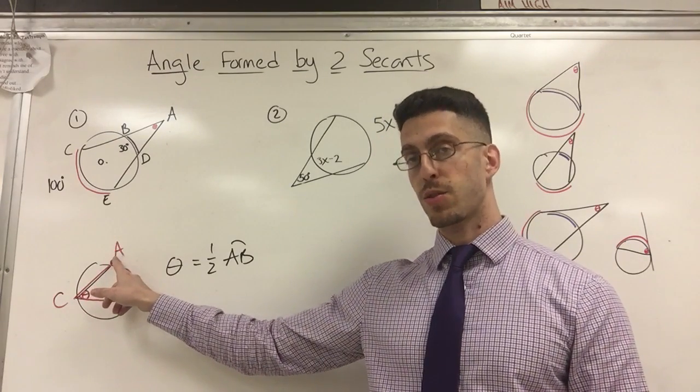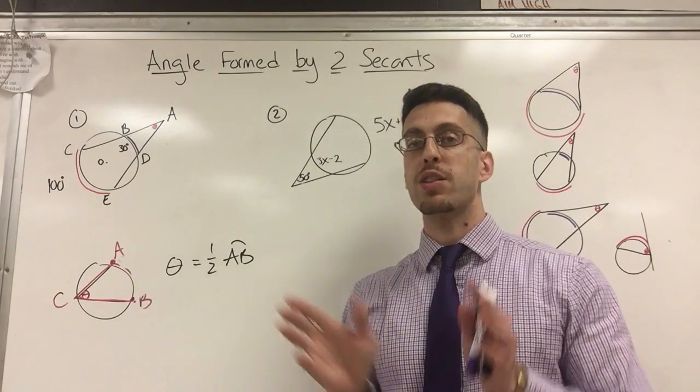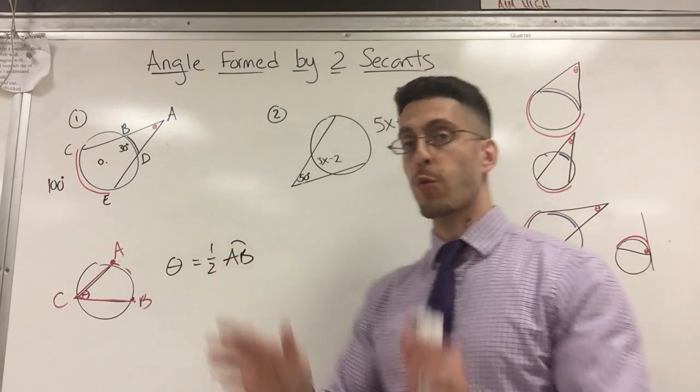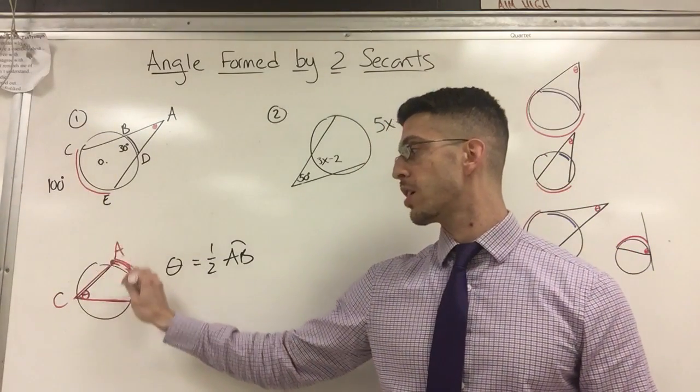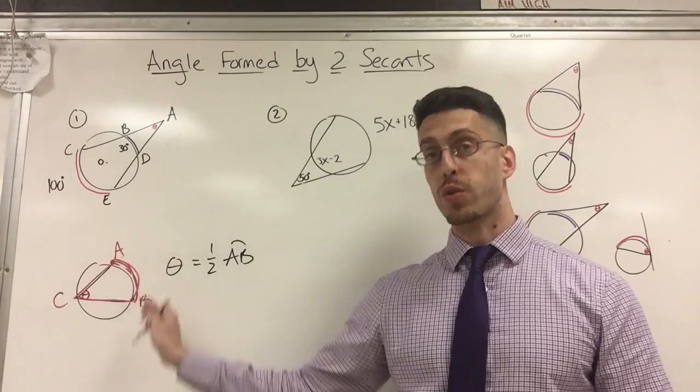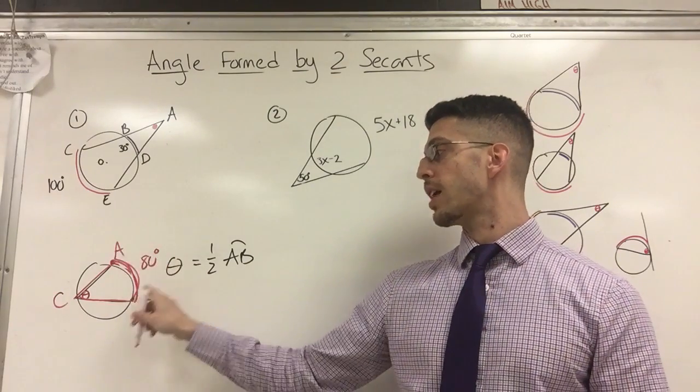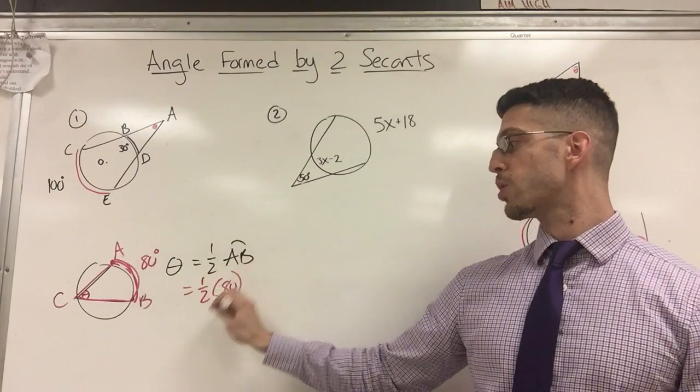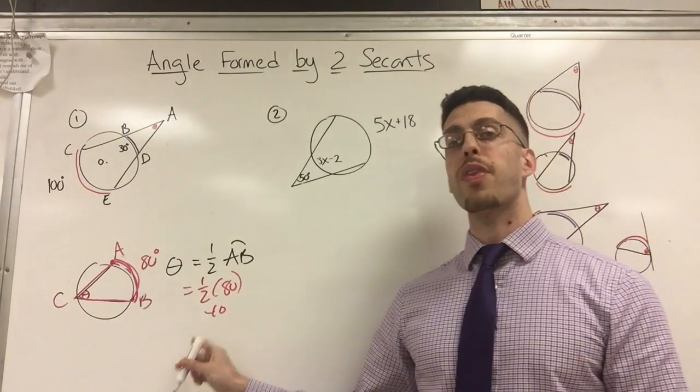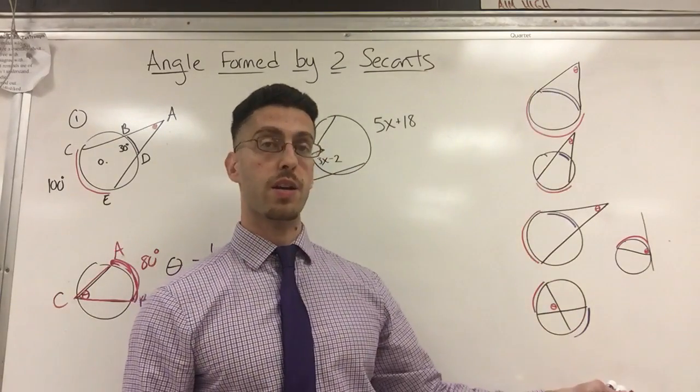So that's what I mean by intercepted. It's where it reaches the circle. So if I highlight that, that's the pizza crust. That's where the circle gets intercepted. So let's say this was 80 degrees, then the angle is one half of 80, which is 40. So that theme of one half holds true for all the diagrams.